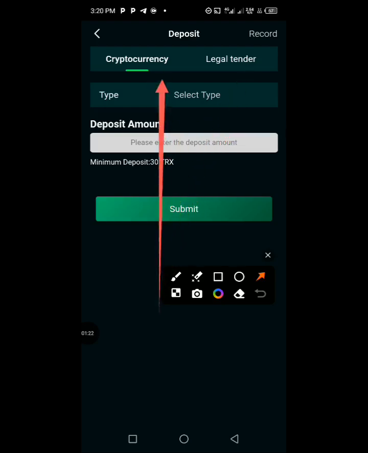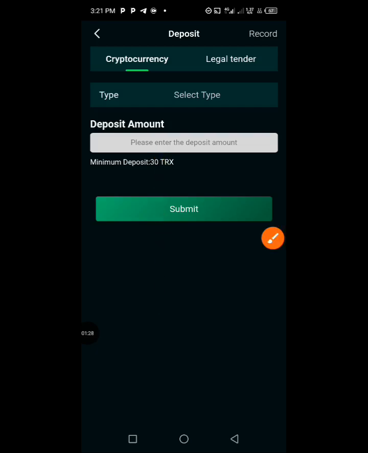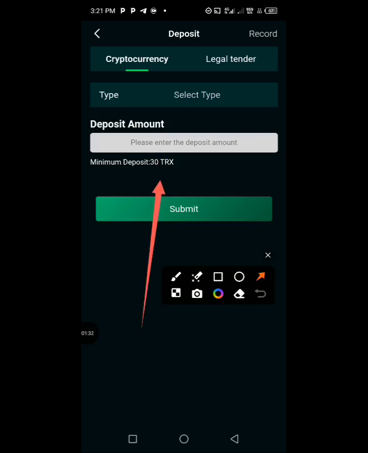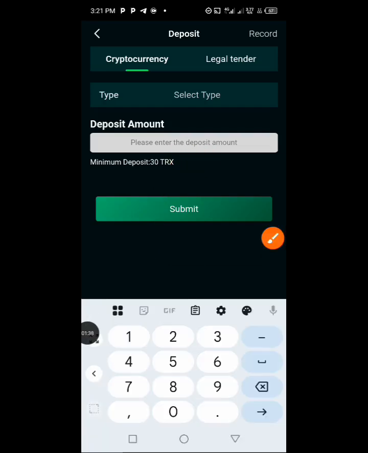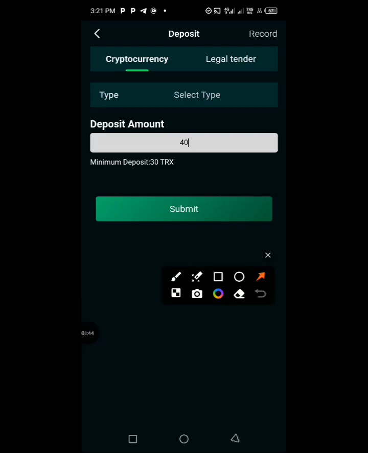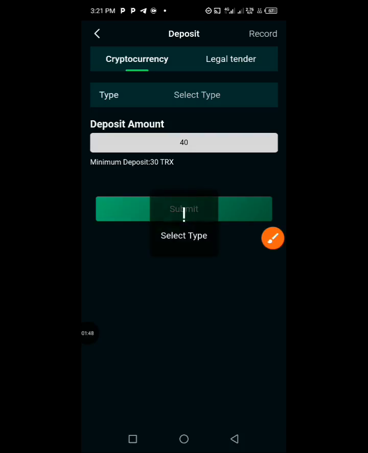Then head back here to deposit amount and enter the amount you want to reflect. The minimum you can deposit is 20 TRX, but you can deposit more than 20, let's say 40. After you've typed the amount you want to send, click on submit.